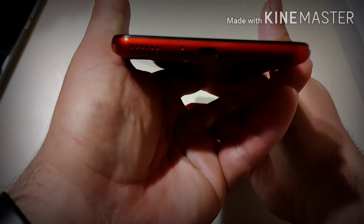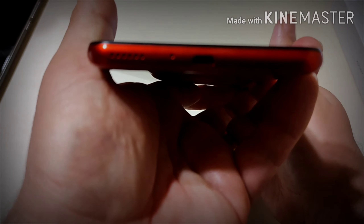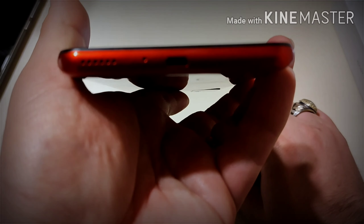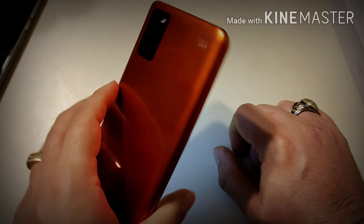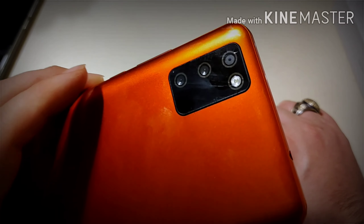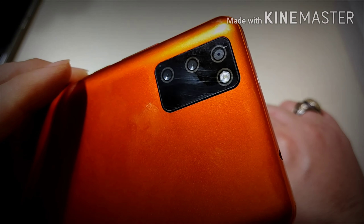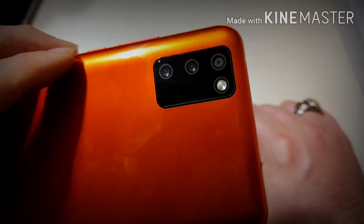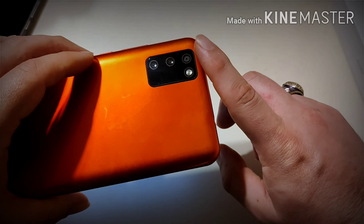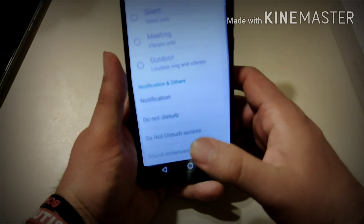You've got your microphone and speaker down at the bottom along with the micro USB charging port. There are three camera lenses on the back, but it's actually a fake lens setup — only the top one actually works. And then of course you've got the one lens in the front.